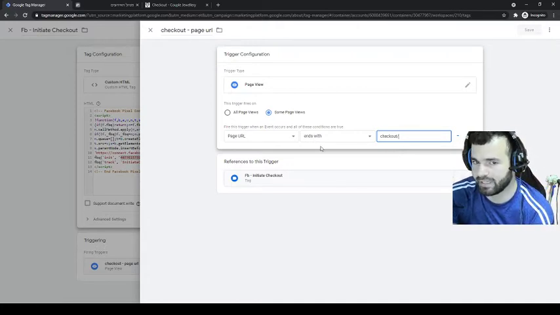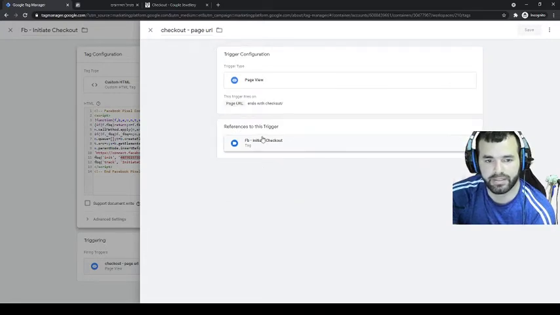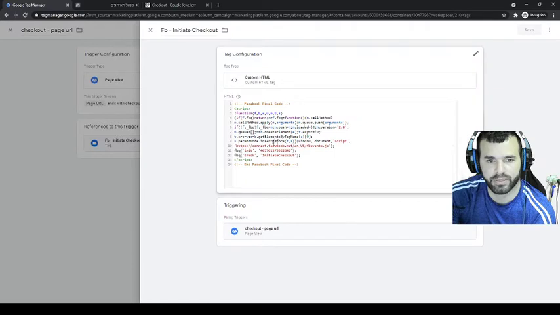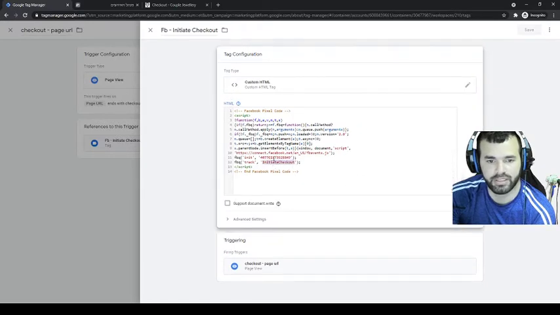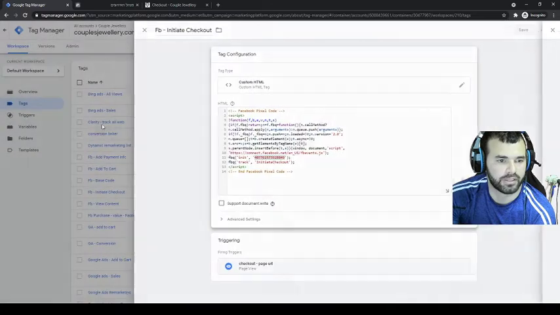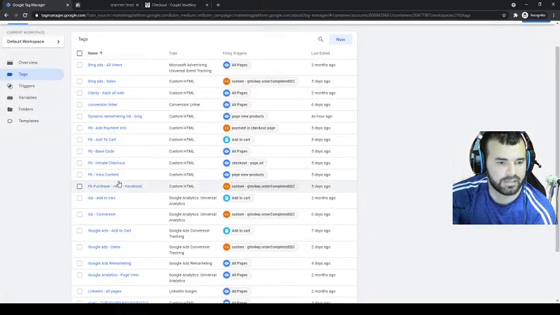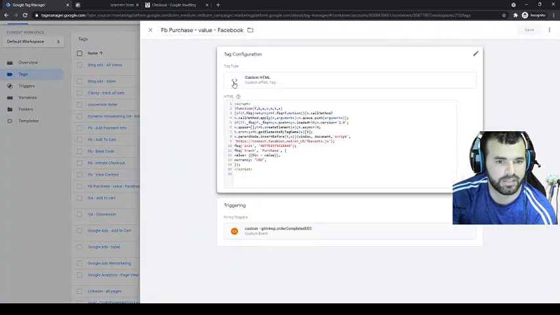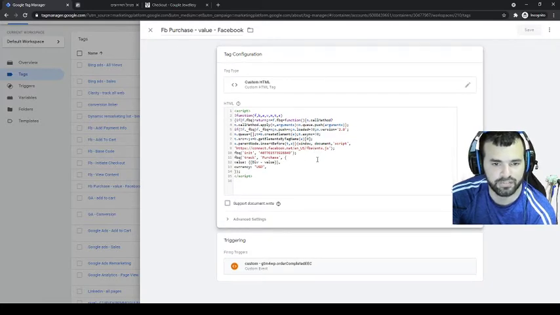So use ends with. I use the trigger. If you see, I only change this and change the number of the pixel. Okay, that's done.